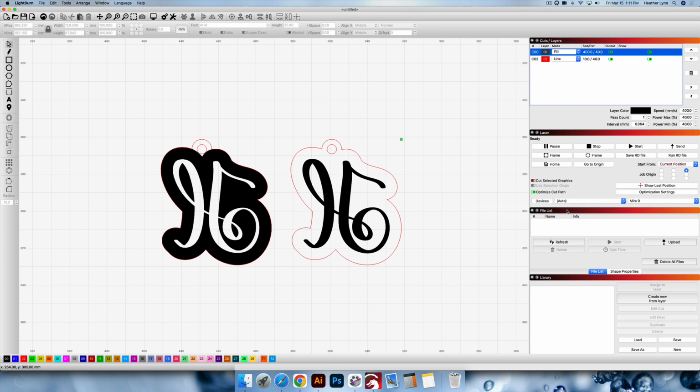If you're doing it the other way, you would hit send. You'll send it over to your machine. Mine's gonna fail right now. That's a terrible noise. Mine's gonna fail just because my machine is not on. So when that happens, it either can't communicate with your machine or your machine's off. So if your machine is on when that happens, you can hit escape on your keypad and the keypad on your laser. And then you can come back here and revisit that and it should work. If not, email your support team and they will be able to help you.